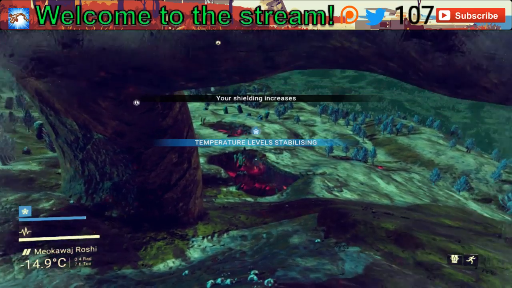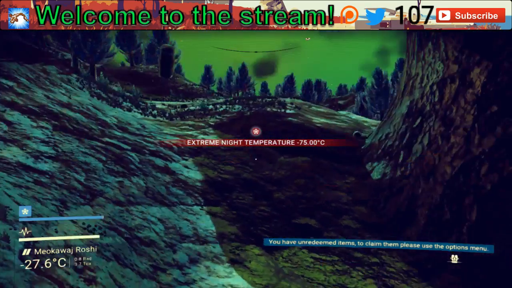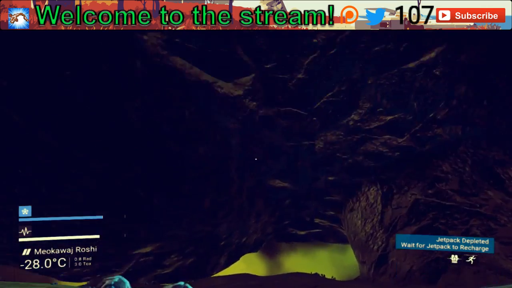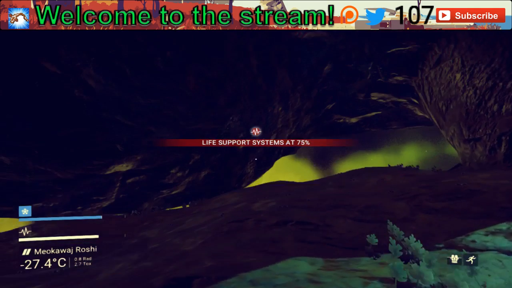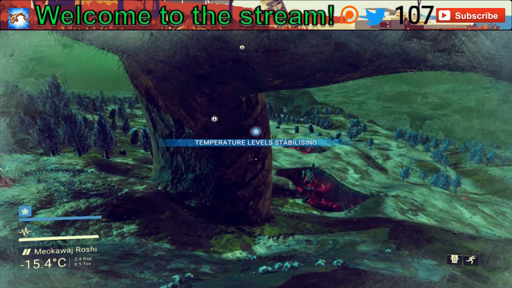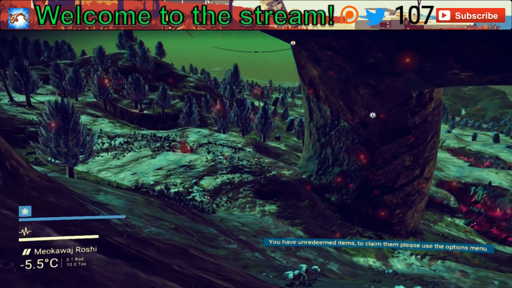Temperature levels stabilizing. Oh, sweet. It's morning now, folks. Yay, we survived our first night on this little planet. Extreme night temperature detected. Oh, God. What? Oh. Oh, wait a minute. Let's get back up here for a second. Because this is like a cave. Life support power low. I'll worry about that later. Because you know what? I was in here when it said that. Temperature levels stabilizing. Very interesting. Look at this. This is technically considered a cave, even though it's totally open to air. Wow, I just got a full recharge. Sweet.